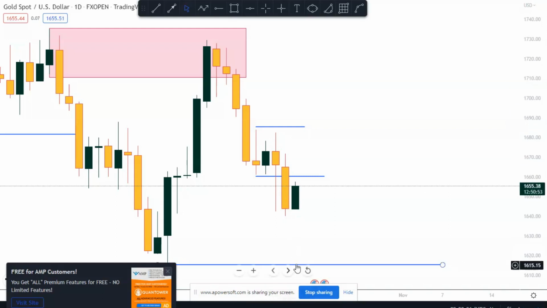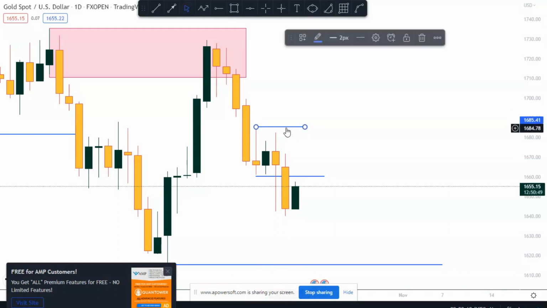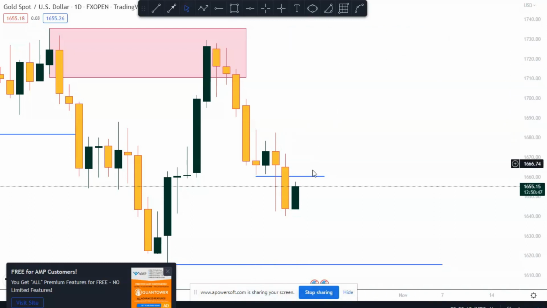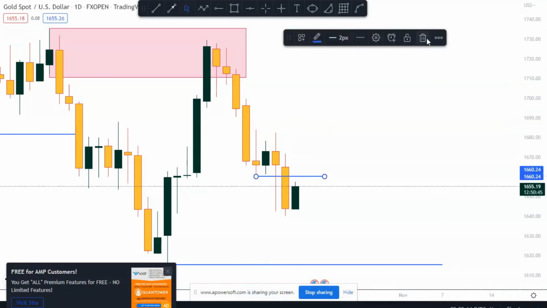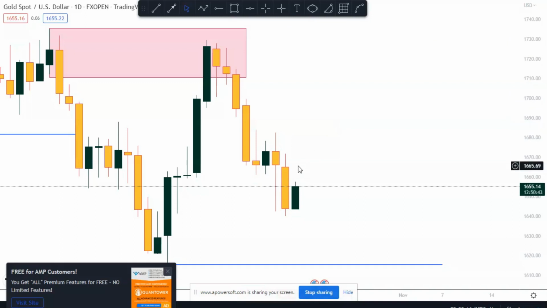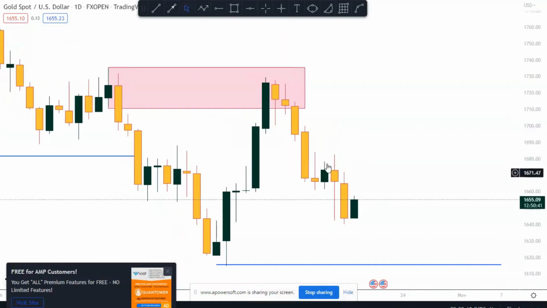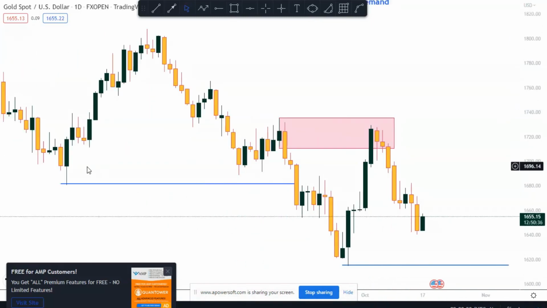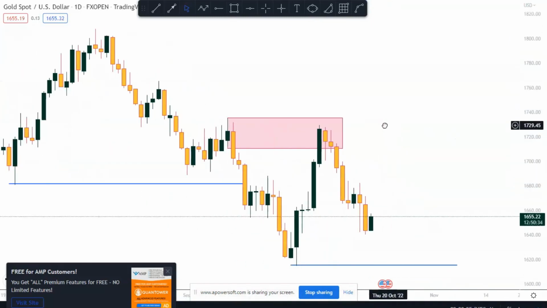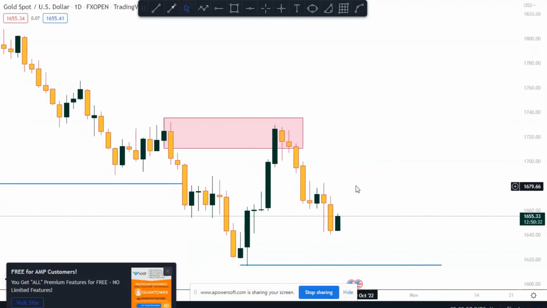Besides, the market was reversing from this point to come to these areas. You get? So now, at least we've seen that. Now, what do we do? That's the first thing that you ask yourself. If you've analyzed, at least now you've gotten the bias. You get? All those things that I'm talking about are helping us to get the bias. Everything that I've marked out here is helping us to get the bias.